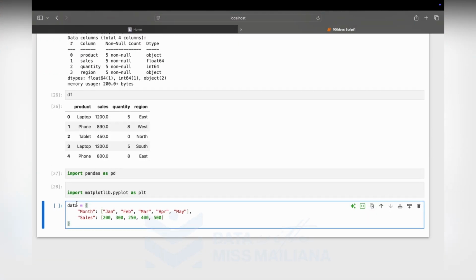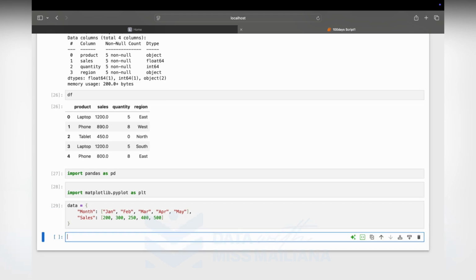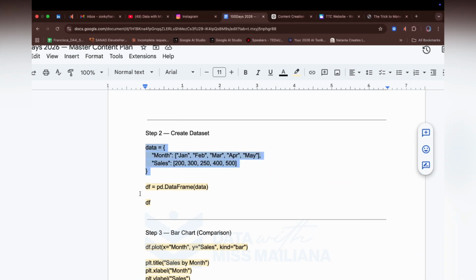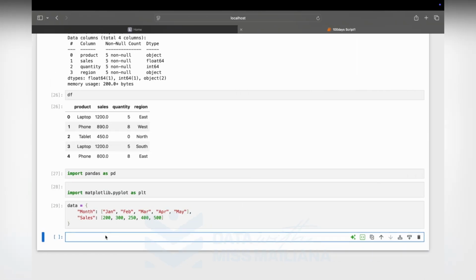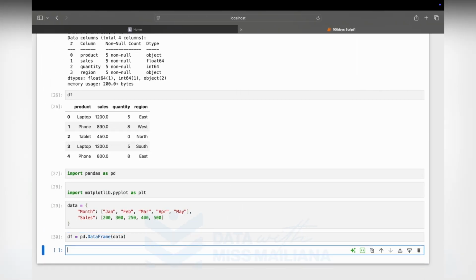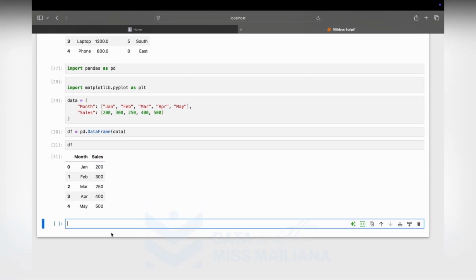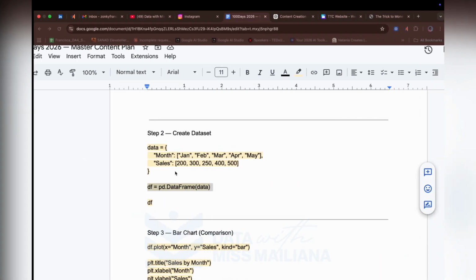Let's run it, and now let's move it into a data frame and run it again. Let's see how it looks. Month here, sales here, good to go, straightforward.